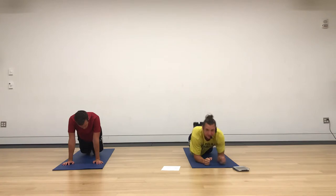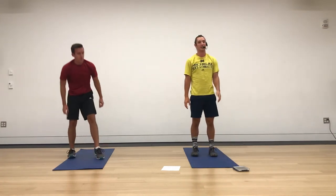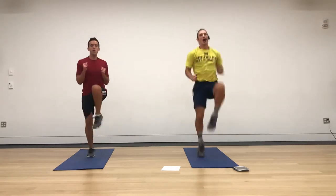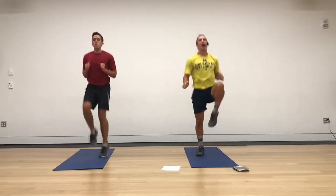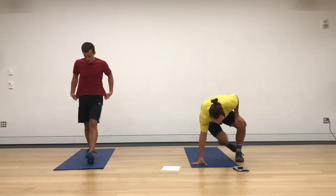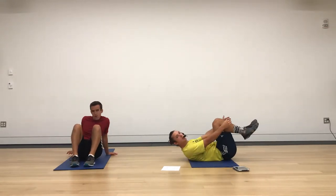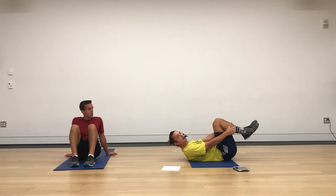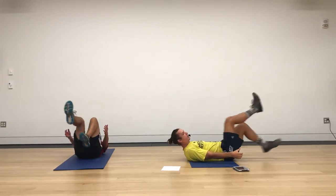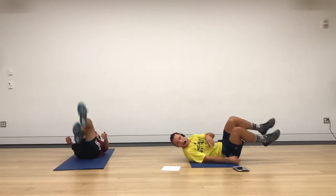Just keep moving. Next, we're standing up, working that heart rate. High knees, this is literally just as it sounds, lifting your knees up high really rapidly. High, high, high. How fast can you go? Working that heart. We're then gonna come down, work those abs again with the bicycle kicks. Same position we used to start the dead bug, but it's opposite arm, opposite leg. Just the legs. You're biking. Look at me on the Tour de France. Let's go. Bike, bike, bike. Back is flat against the ground.